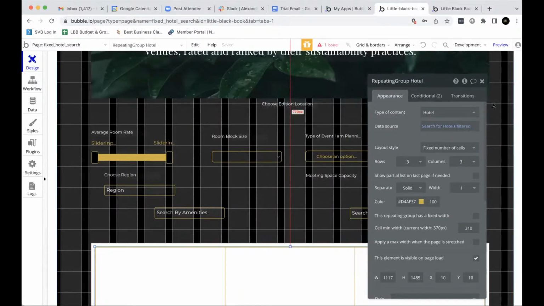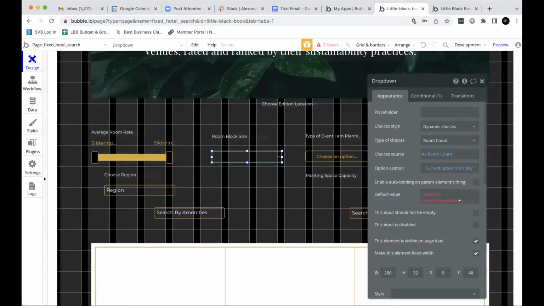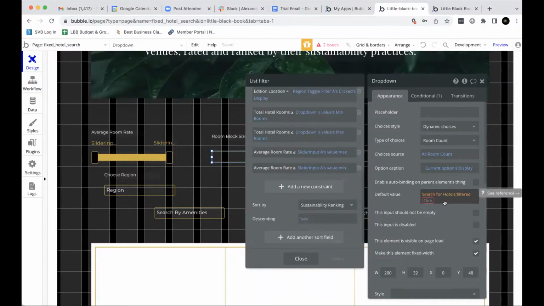Yep, copy that expression. Now go back into the room block size dropdown and paste that in the default value. Then click in filtered and delete the total hotel rooms greater than and less than.